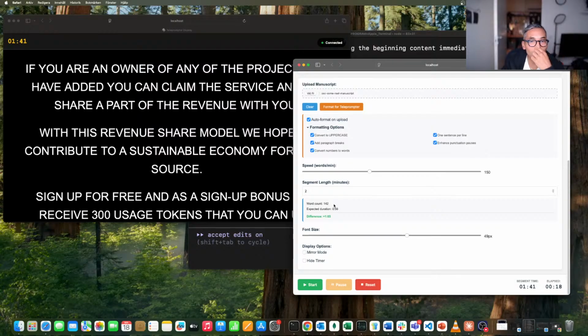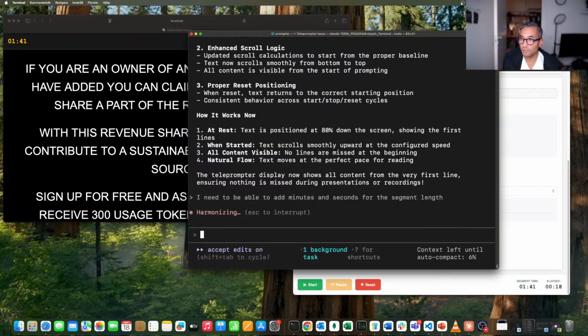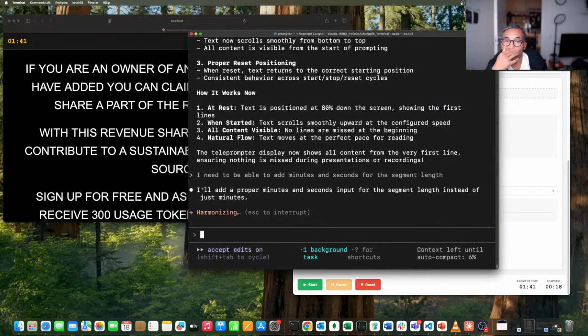And one thing here is that I want to be able to add minutes and seconds for the segment length. So let's modify that.